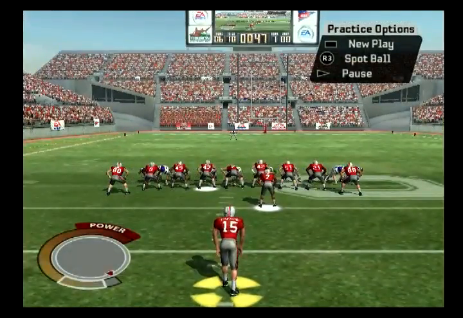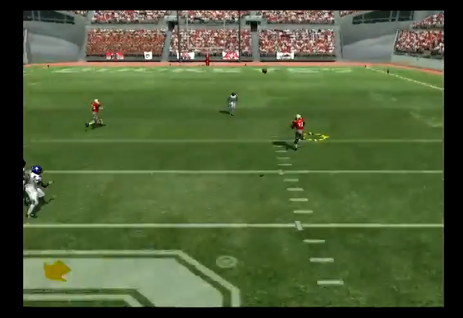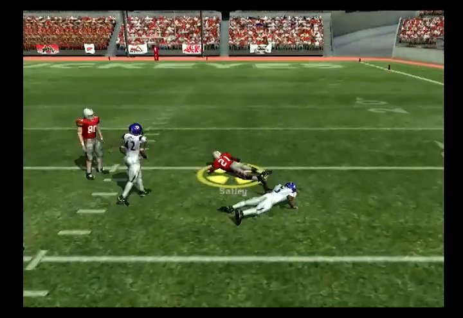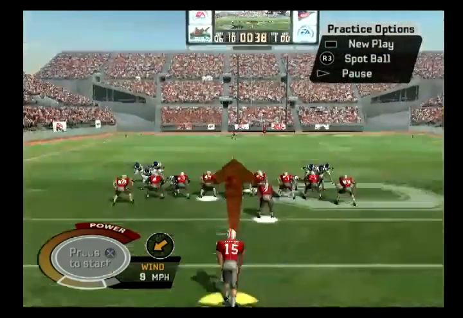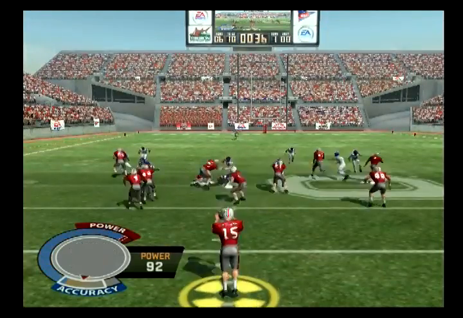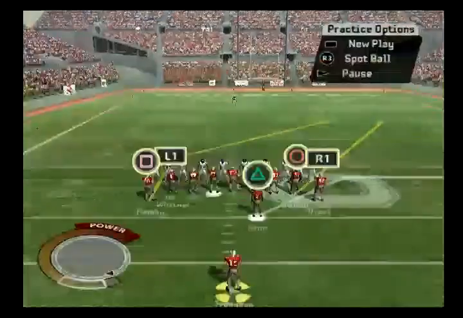The principles are the same no matter what you do here. If they go all out block like that, I only recommend you go to the circle or triangle. I don't bother with the post. I think it's too hard of a throw for your punter to make. Here they're going straight man. That's the defense they need to run.